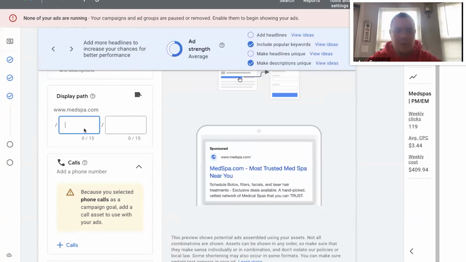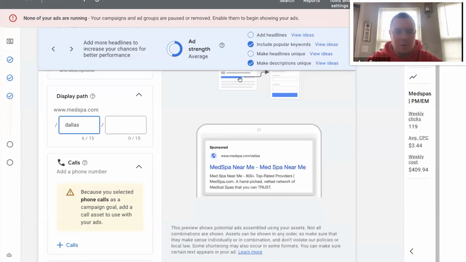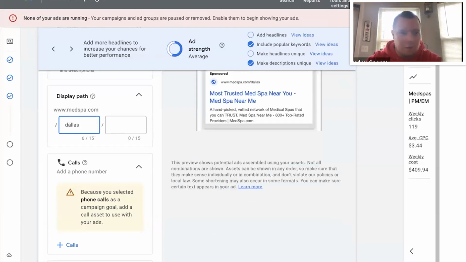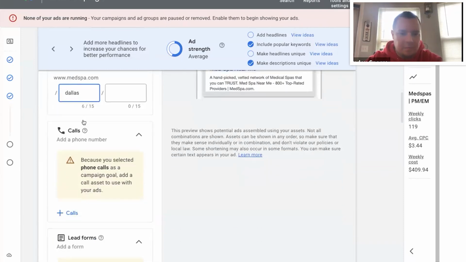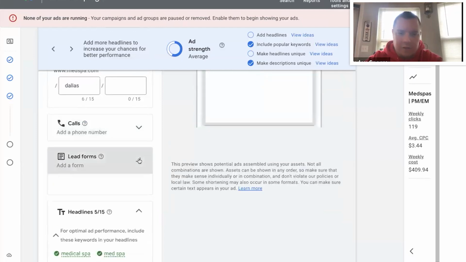So I would just put the location, like Dallas, or the name of the business if it would fit there. If it was Cryo, I'd put Cryo, or Botox, or lip filler, or whatever it is I'm selling is the extension. We agreed not to do phone numbers. You don't need lead forms.